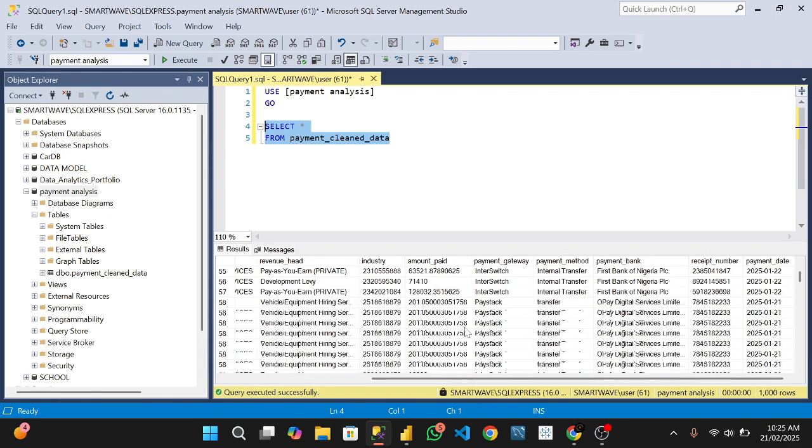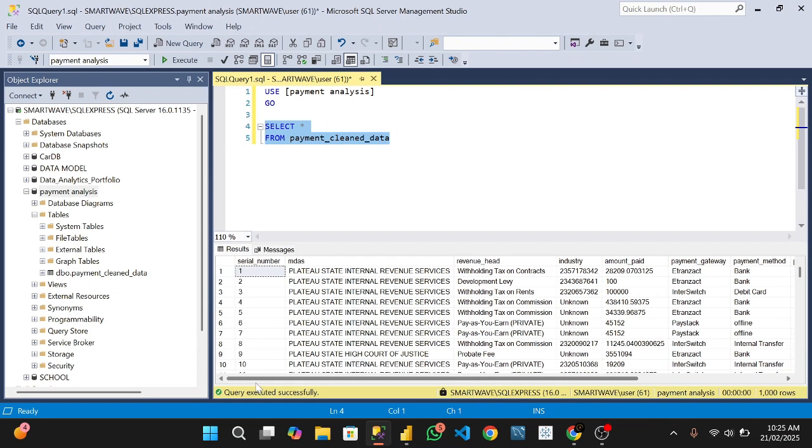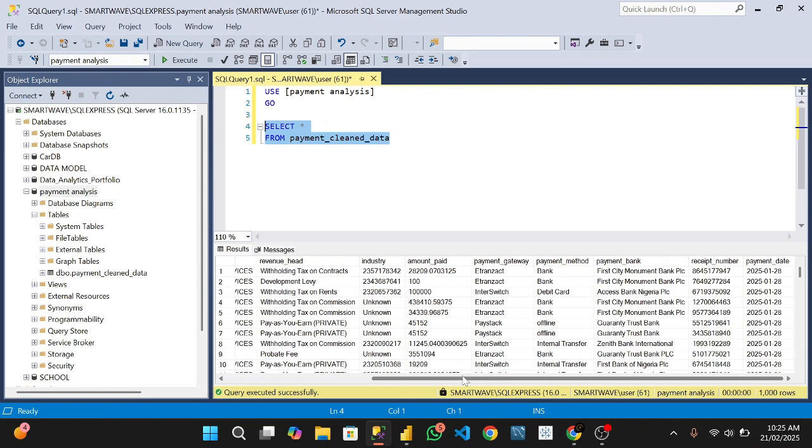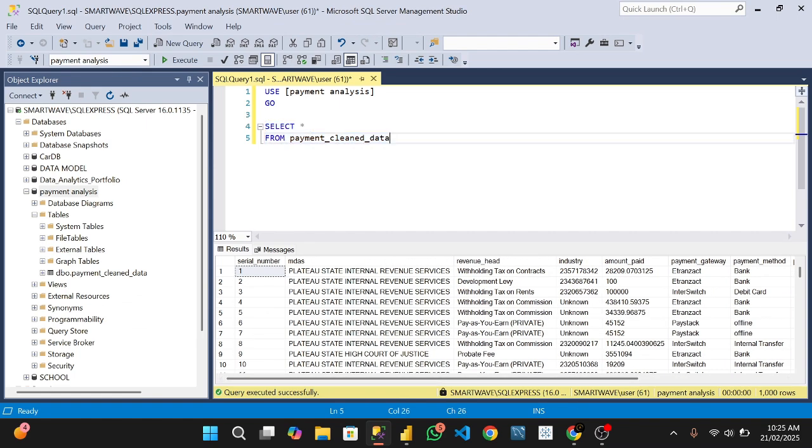So you can see our data is actually very okay here. Are you seeing that? So what we do now is we'll start our analysis. Now, the first thing we have to calculate here is what?